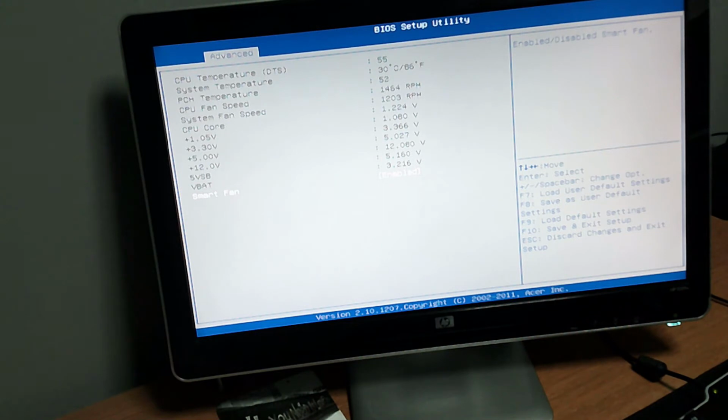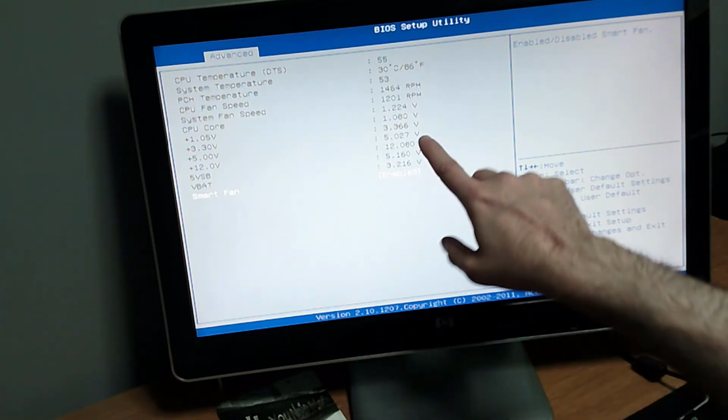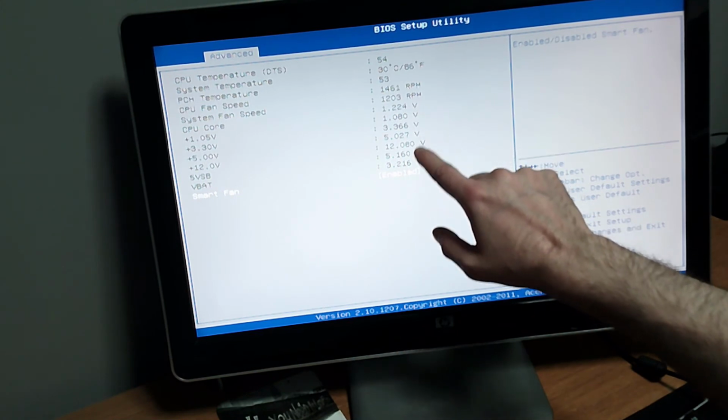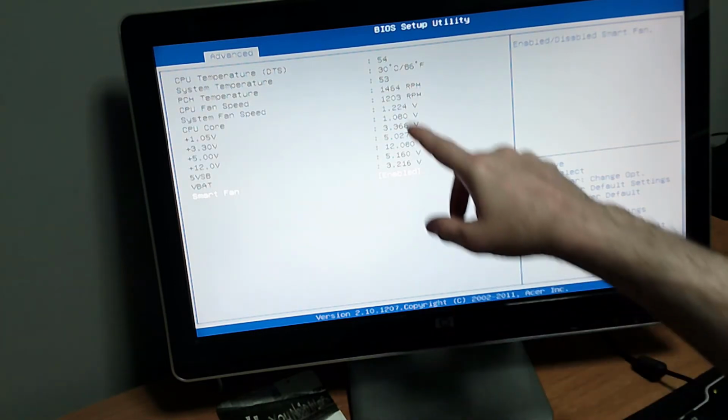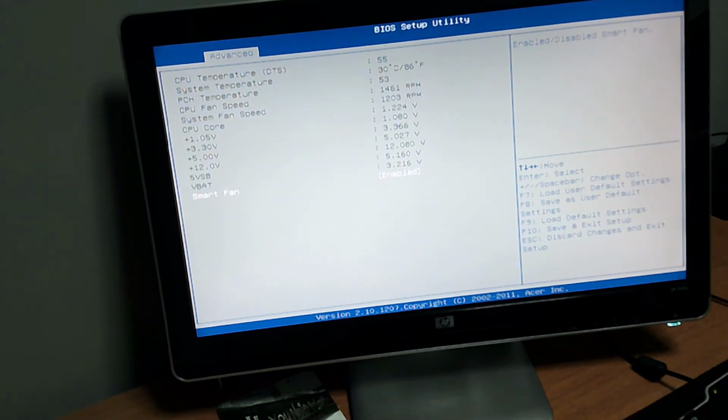The CPU core uses 1.2 volts. And then it has other stages of volts. I'm not sure what they are. Possibly RAM, I don't know. Maybe just more cores. So maybe add them all together, you get a total of how much CPU voltage is being used. And maybe the fan as well.